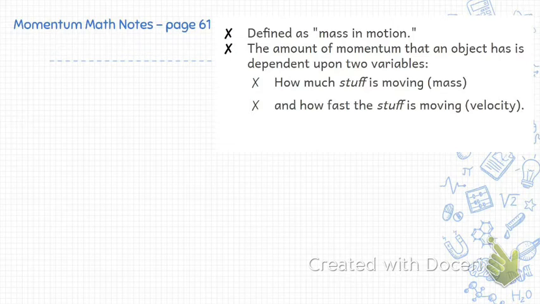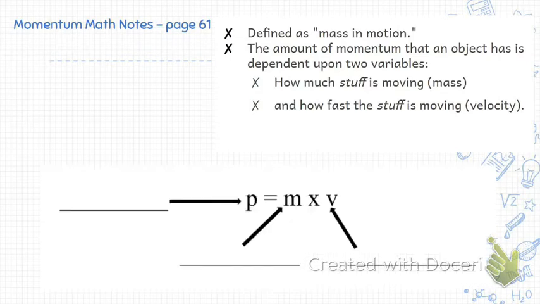that kind of depends on how much momentum you have. Your momentum equation is P equals m times v. P stands for momentum. It's measured in kilograms times meters per second. M is measured in mass. That is the unit of kilograms. And v is velocity, which is meters per second, plus a direction.